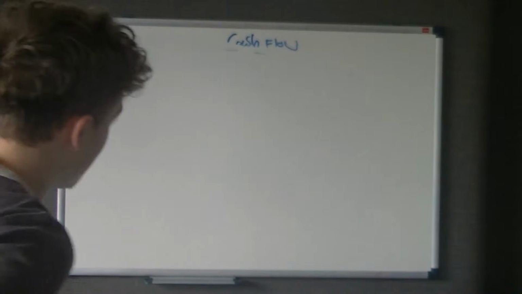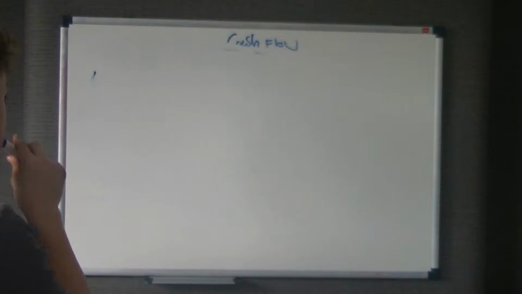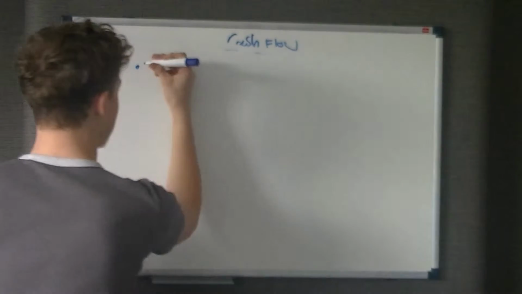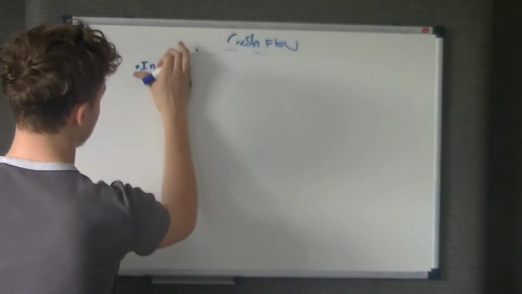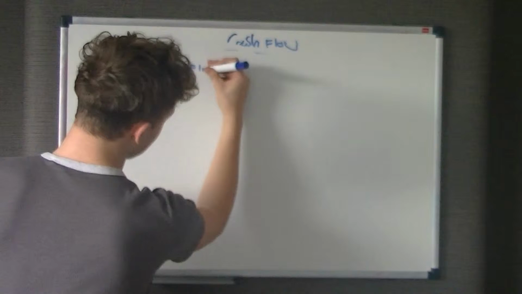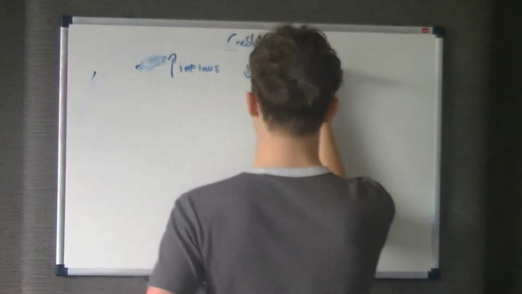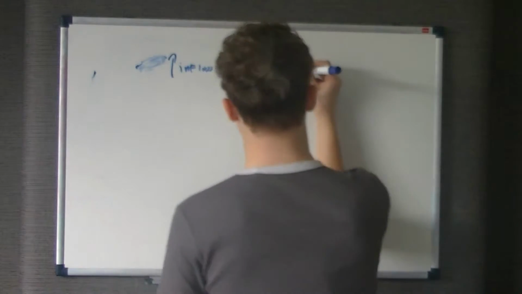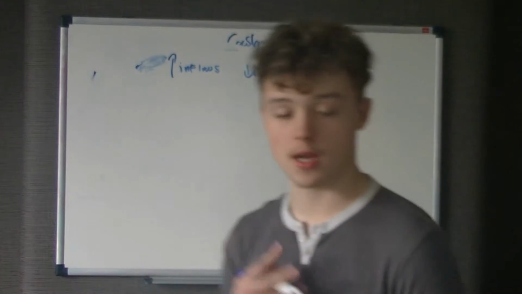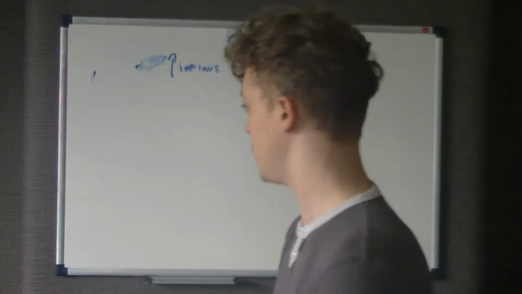Cash flow here, and the ways to solve it, there's two ways that you can do it. You can, as I said before, increase inflows, or decrease outflows. And this is because net cash flow equals cash inflow minus cash outflow. So you could increase the inflows or decrease the outflows to make the gap bigger, so your net cash flow is bigger, which is what a business would like.